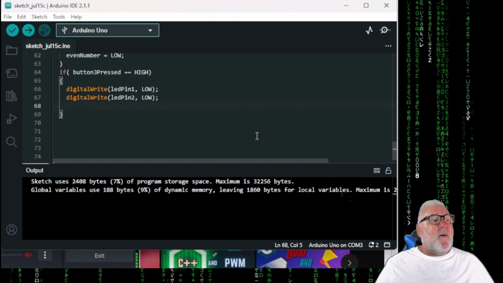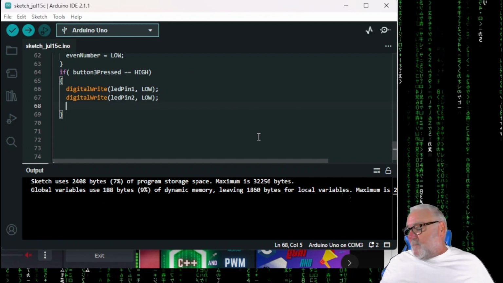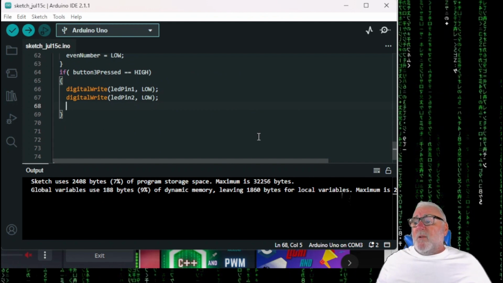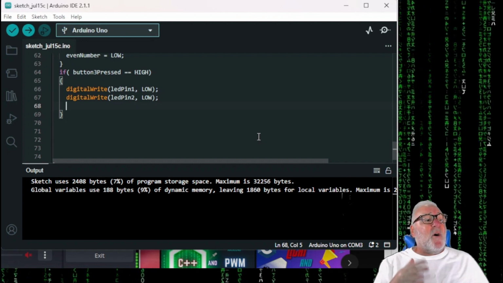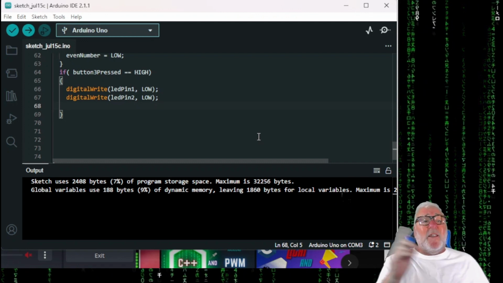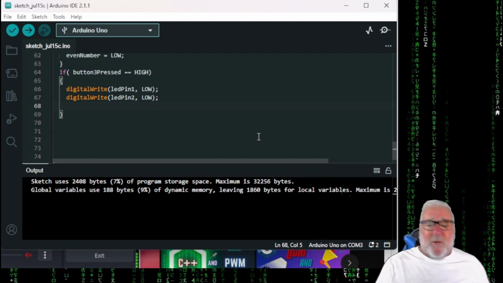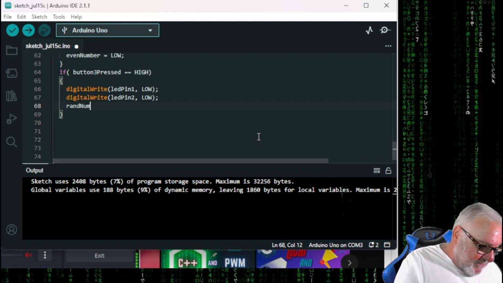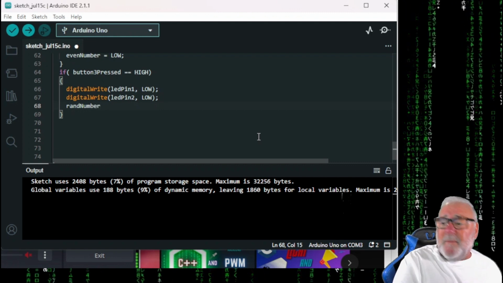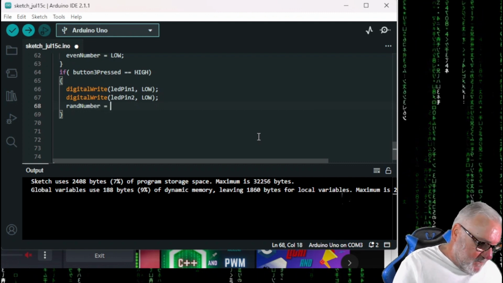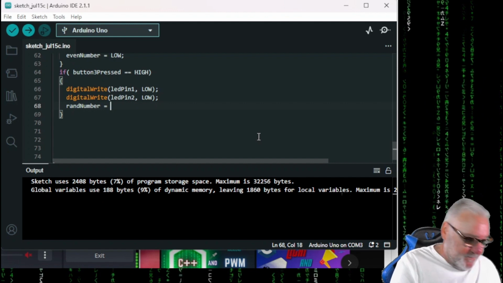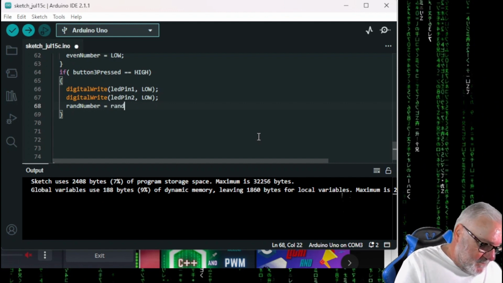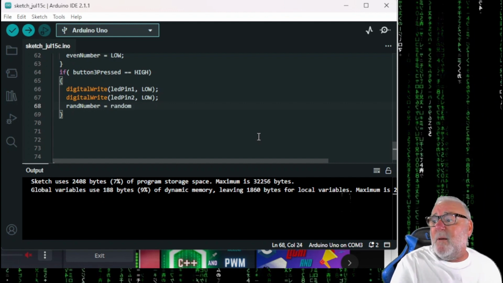Let's come down. Now this is where we want the randomizer. Random which LED is going to come on. So it's rand number, capital N on the number, equals random, brackets on.